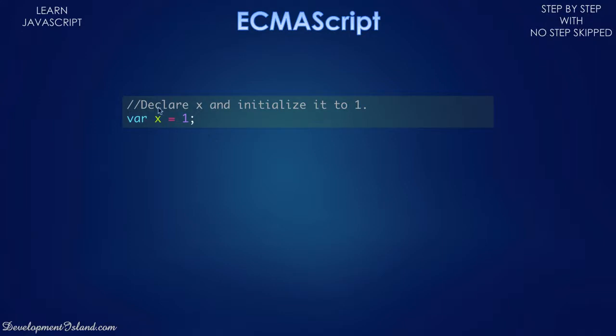So if you look at this line of code, you can see that we are declaring a variable x and initializing its value to 1. Now you don't have to worry about the syntax. This is something you're going to learn in the next chapter. But just to understand what ECMAScript is going to provide us with a specification telling us things like what keywords we need to use in our code. In our case, the keyword var to declare a variable, what syntax we need to use, how to use the semicolon at the end of our statement, operators, how to use the equal sign, and more. So this is what ECMAScript is.